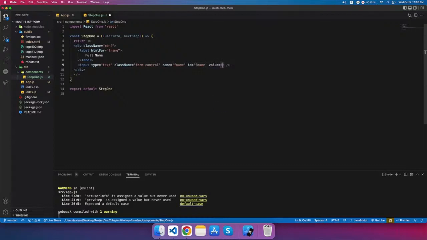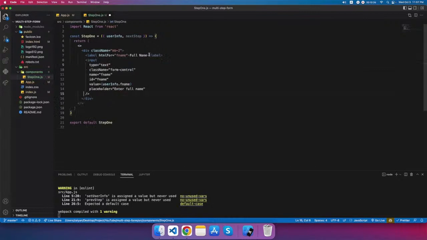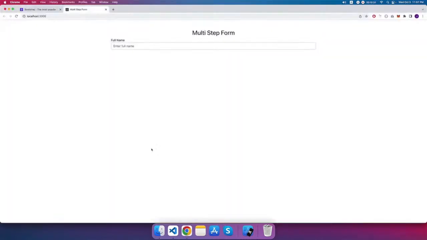Then the value is user info dot fname, and we can type placeholder, that is enter full name. Right now you will see this field, and if I click on the label, it just focuses on the specific field.